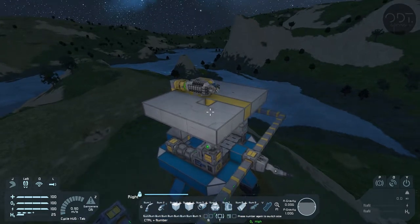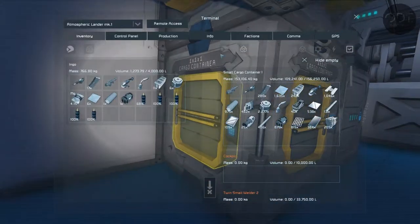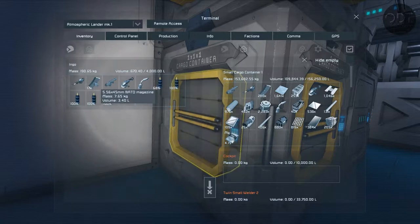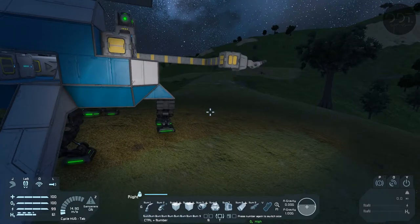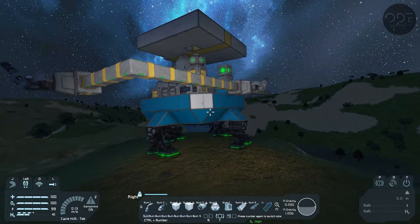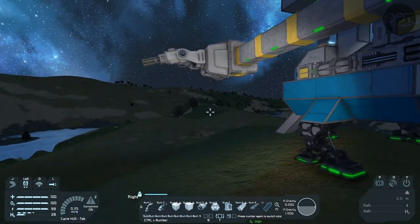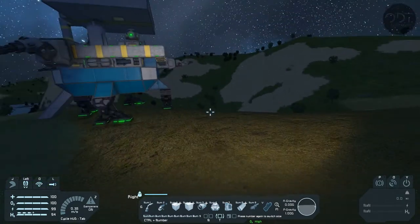Okay, cool. Right. So now what I'm going to do is dump all my stuff. Let's just dump it all in there. Let me keep the gun just in case the zombies get out of hand. For some reason, I think because I haven't built on the land, and because it still is a starter, the zombies don't attack the starter vehicles. The planetary land, I think that might be the reason. So this might be a little bit overkill, but when I start building down there, I'm going to set the guns to a much higher range, and then hopefully they will protect us when we start building on the land.